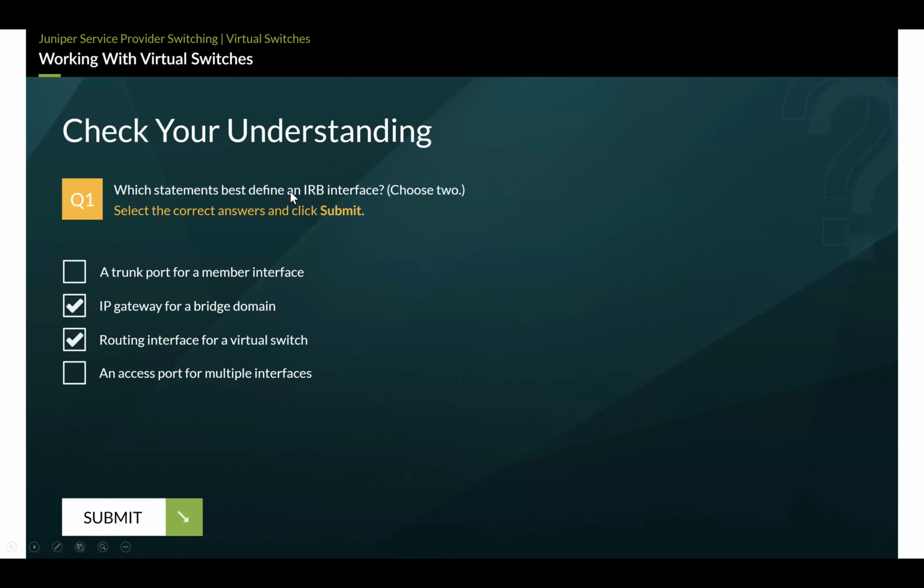Which statement best defines an IRB interface? IRB interface is basically a Layer 3 interface, okay, where we configure switch management IP addresses, the IP gateway for a bridge domain, routing instance for a virtual switch.